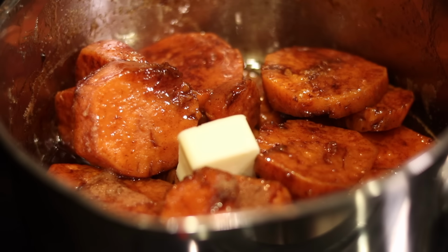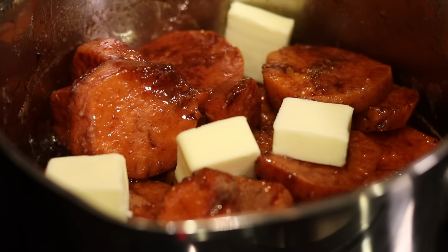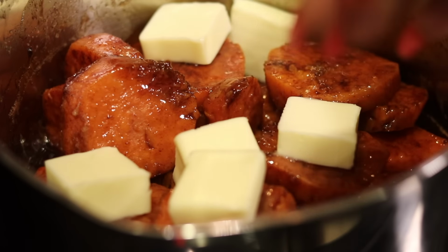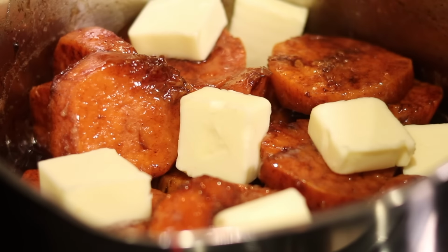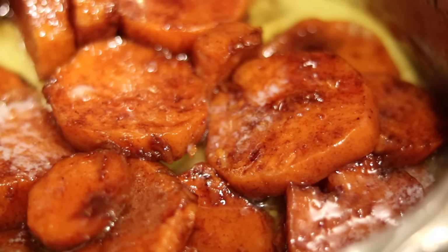We going to add our what? Our butter. Now that you've seen that the sugar has kind of died down, it ain't gonna pop you everywhere, honey, like you frying chicken. What you want to do now, but you see they're candied, right? Ain't got a whole lot of water in there, okay? Then we're going to put the lid on so that we let that butter just melt and get sopped up in the creases and the crevices up in there, okay? Get your little butter river going on, okay?